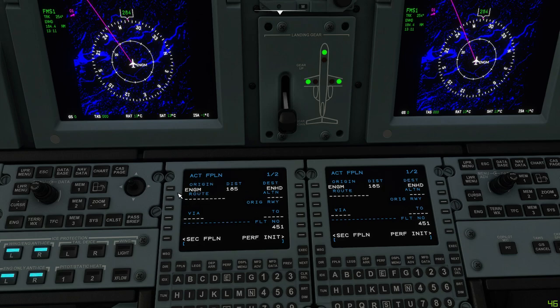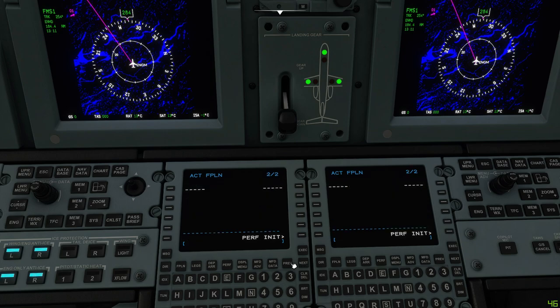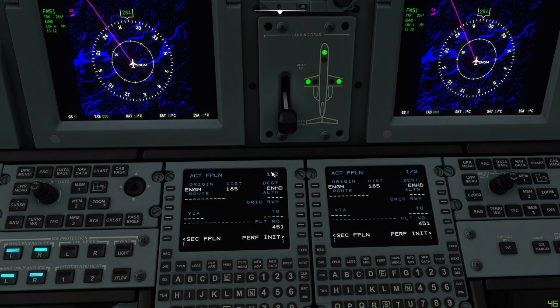So from here, now we need to plan our departure and arrival, but before doing so, I want to enter the route information. To do that, you see this VIA page, this is the first page, and when you hit next, it will give you a second page, and the page numbers are displayed here. So when you are on a menu, if you look at the upper right corner, this will display how many pages that menu has, and you can cycle by pressing the previous or next buttons down below.